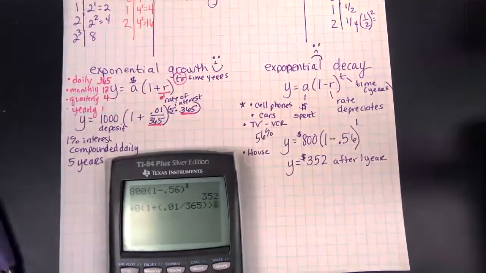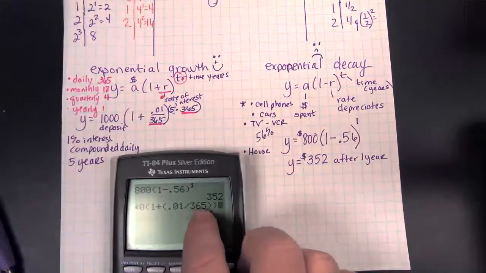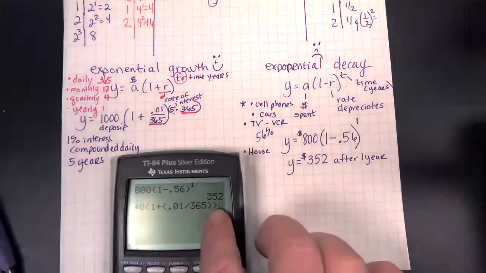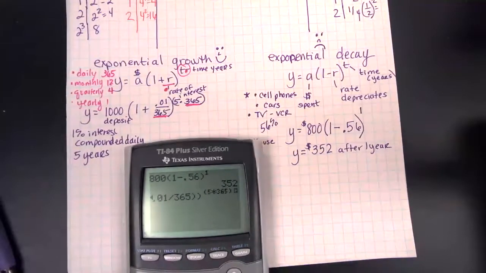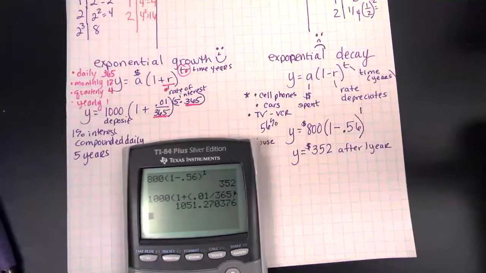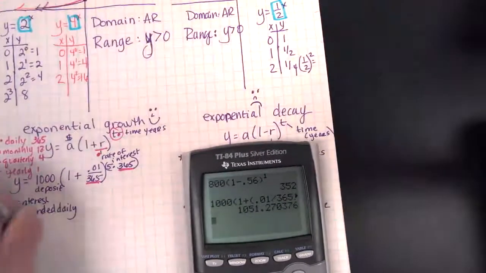Okay, do you see what I just did? So 1 plus, and then I put in parentheses just that division piece, then close the parentheses. Then I'm going to take it to the power of, and I'm going to put that in parentheses as well, because if you don't, things could get a little messy. And then I'm going to hit equals, and I should come up with a number that's going to be bigger than $1,000 because I'm hopefully making money at that bank, right?